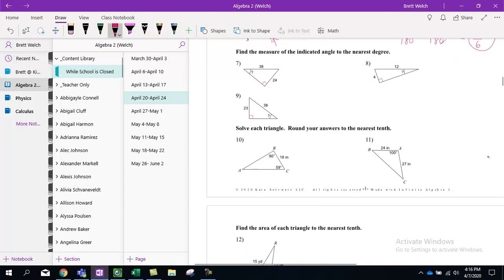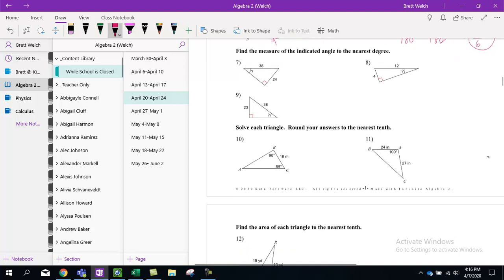Well, we're about halfway done now. 7, 8, 9 are about finding a missing angle. Now, each of them is set up or could be set up for different information. It looks like these three have all actually been set up for the same thing, which I'm not a huge fan of. So, I'm going to show you how this is done, but I kind of don't like the questions. They all look like they've been set up as tangents. This is the opposite side and adjacent. Again, opposite, adjacent.